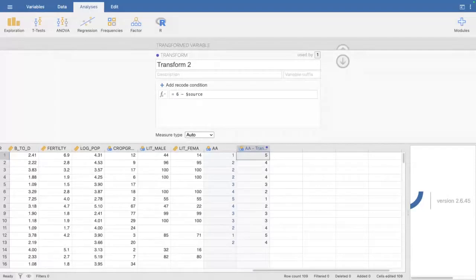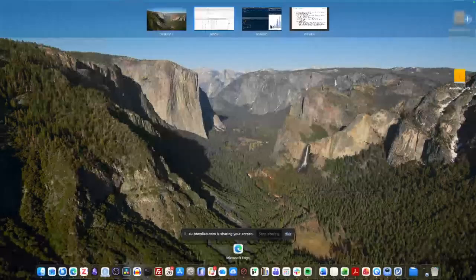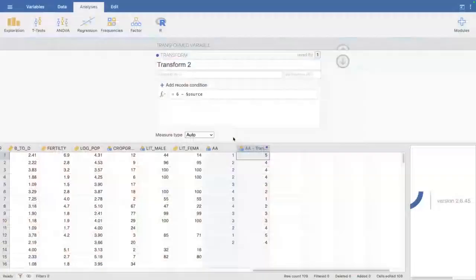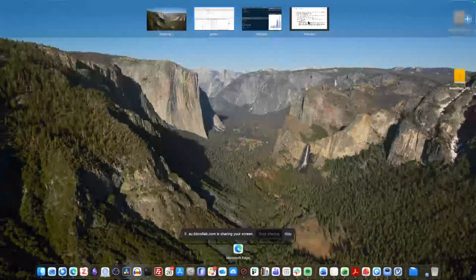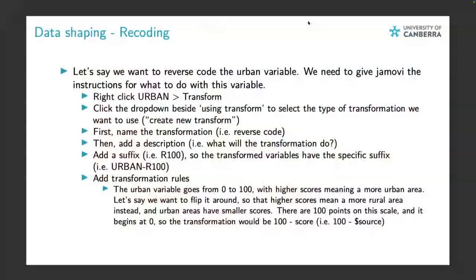Same logic: if 1 to 7 is the scale, then you would subtract the values from 8. So you just add 1 and subtract, and that allows you to get the scale. That's only when it starts at 1. Excellent, well done on getting that. Sometimes that can be tricky to navigate, but it's important to remember when you're recoding variables. Why do we recode variables? To ensure that they all point in the same direction.